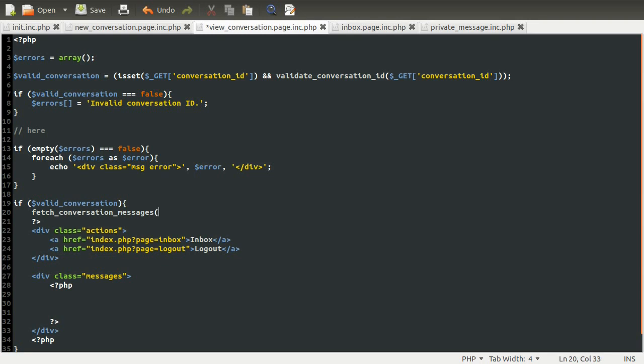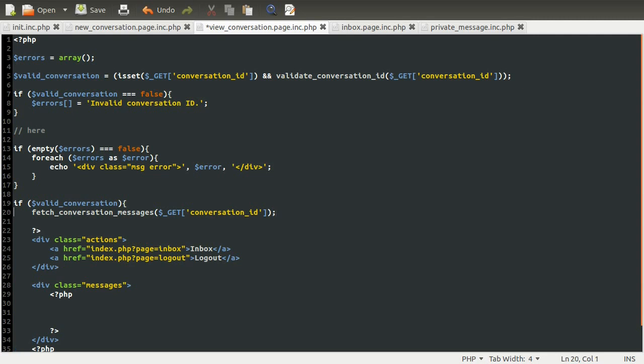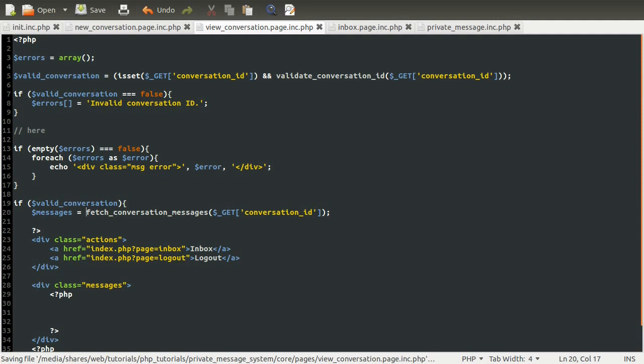We're going to give it a single parameter, which is going to be the conversation ID to get the messages for. So it's going to be get conversation ID. And we're going to store the result of this in a variable called messages. It's going to return an array. Okay, so let's just go to our backend file now, and we will code this function.